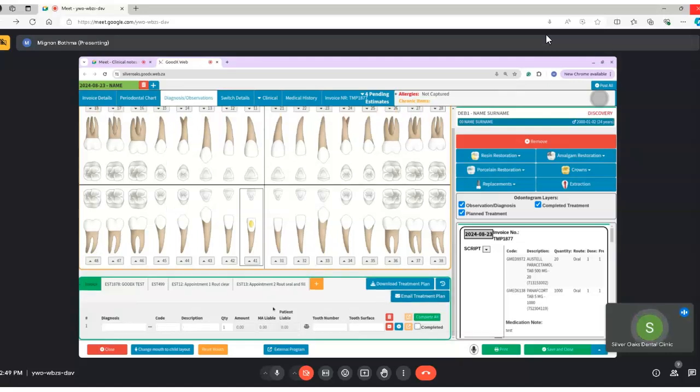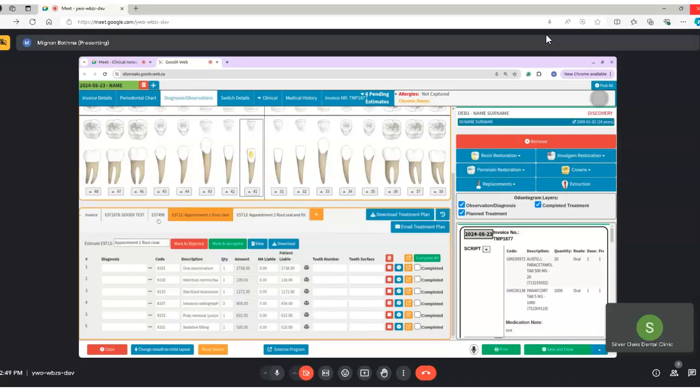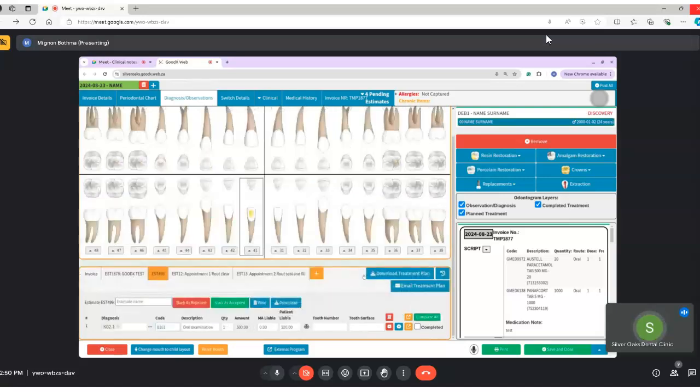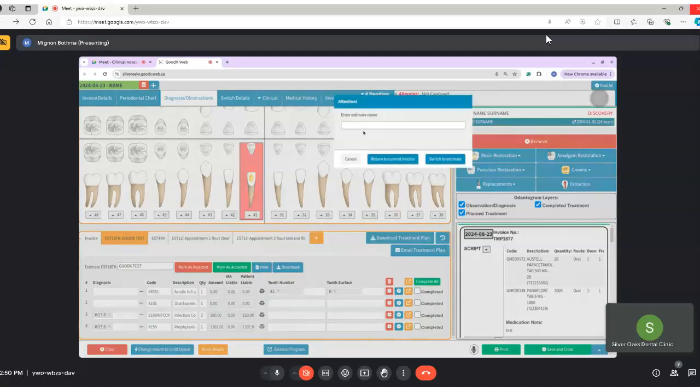Can I ask where these come from? Where do these quotes come from, are they set up? What's before GoodX? There were just previous ones that were done in training, I'm guessing, the previous ones that were created before. Can we not create one now quickly that says cleaning cost estimate? No, that's a bit difficult because for this specific file. Or the one you just made. Yeah, the one that you just made, that just had the cleaning.